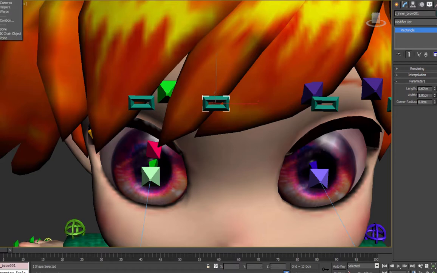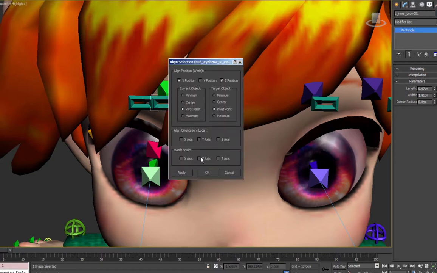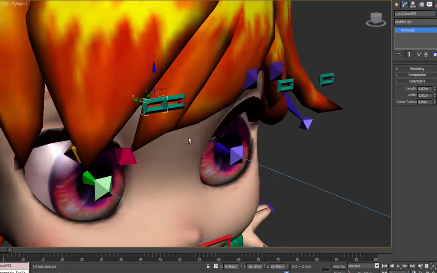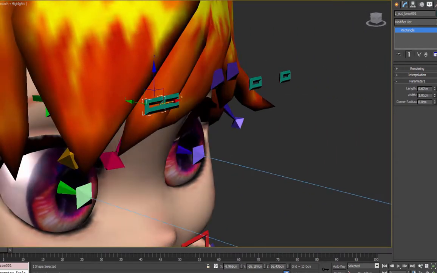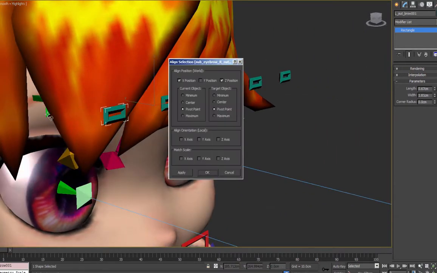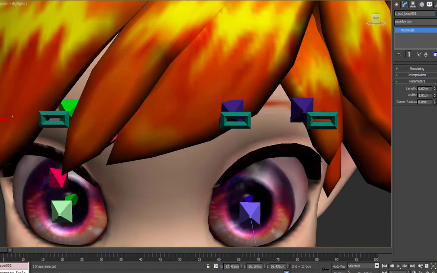Oops, I need to select all here. Align to that nub, X and Z. And I'll grab this one here. Wait, what was that? This one, yeah, 652, 952, yeah, it did it. Exactly mirrored perfectly. Okay, so I'll align this one to this nub, just X and Z, and that one's 13455. This one should be the same.